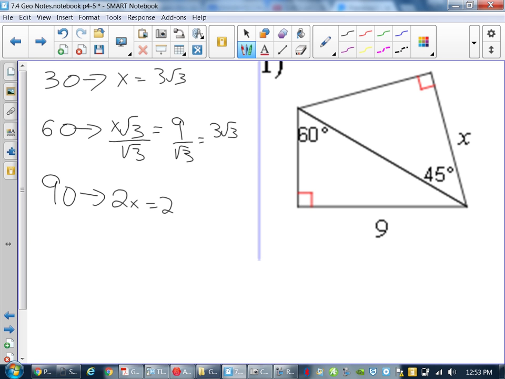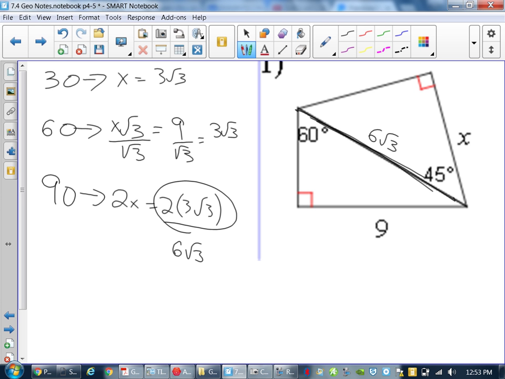Across from the 90 would be 2 times 3 root 3. Which of those two values do I need to get to the 45 triangle? The 90, because they share that hypotenuse. So I know if I put this in my calculator, I get 6 root 3, which now becomes the hypotenuse of a 45, 45, 90 triangle. So now you have another side length to reuse. You're going to use one triangle to bounce into the next, and that's how these things are going to set themselves up.